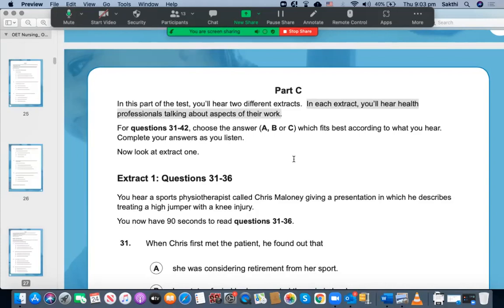Okay, what about the second type? Second category is going to be an interview where 2 people minimum will be participating. I mean, one is going to be usually the healthcare professionals, and the other is going to be the one who asks the healthcare professional questions. Is this clear with everyone? So there will be only 2 different kinds of conversations as far as part C of the listening is concerned. Does anyone have any questions so far?